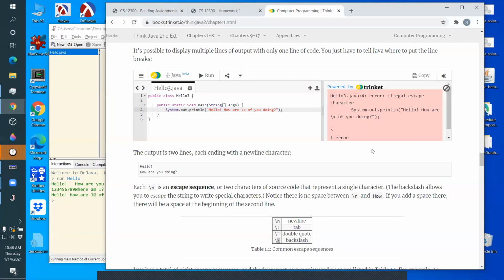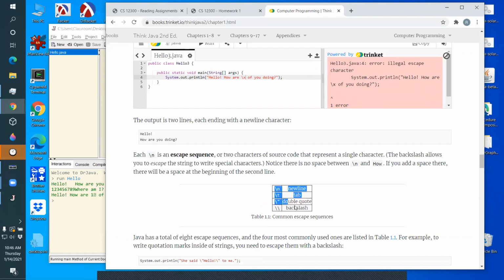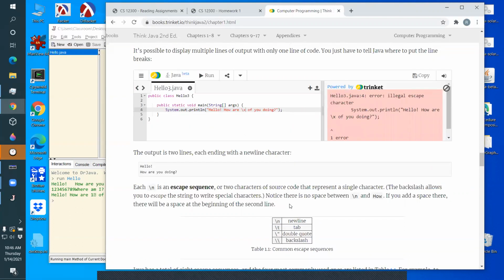Okay, so programming is full of little funny details, and there are so many that weird little things can trip you up. These are the escape sequences that we will need occasionally in this class. As far as I know, Java only has about 6 or 8 escape sequences. There's only a couple other ones besides these 4 here. And \x is illegal.